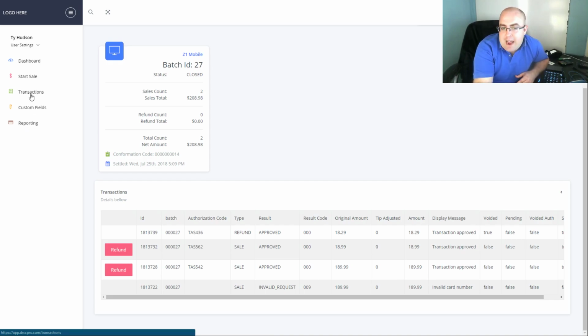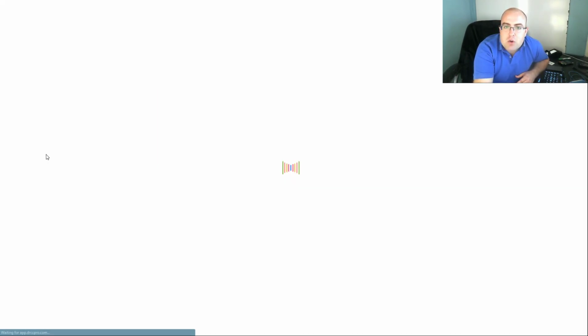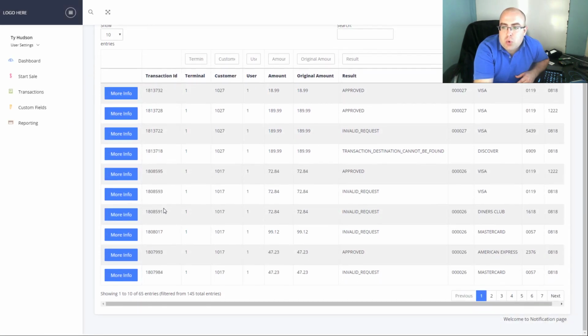There is a transactions tab here which is going to allow you to search through all of your transactions and batches. So let's say I'm only looking for, and we know that the video edit is 1027. This should be an actual customer name that's concatenated and not an ID. That's part of the refining process that will be finished and complete in the next couple of weeks.